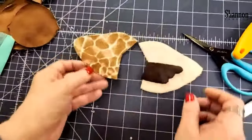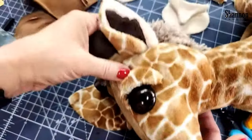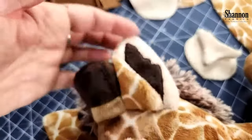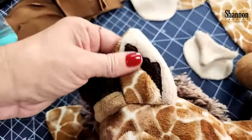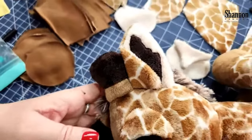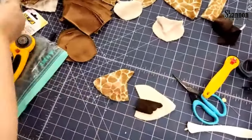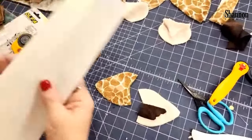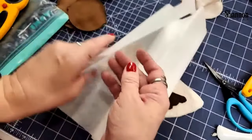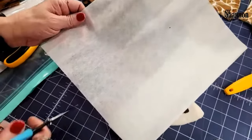Yeah? Exactly. So the ears that I did here, so we're just going to keep showing this guy. The ears on this one, I used a heavyweight stabilizer. So his ears are really pretty stiff, which I think is adorable. So we're going to use another stiff sort of stabilizer today. What I have is a Pellon, and this is just because this is what I have in my sewing room. It's actually a fusible. We're not going to fuse it. We're just going to cut out and use it. So I'm going to cut out a hunk.